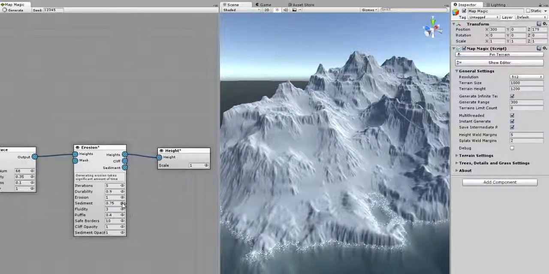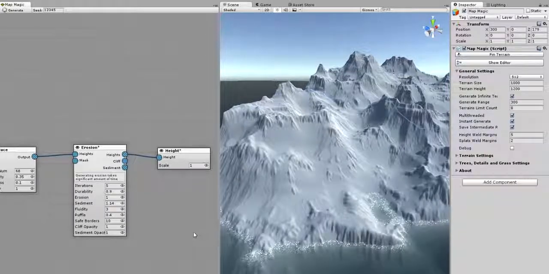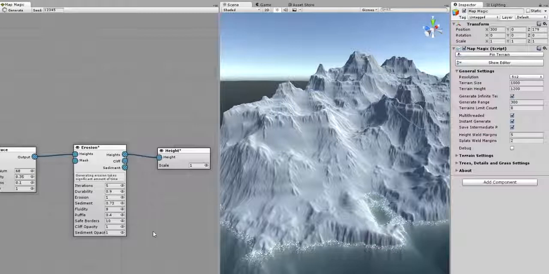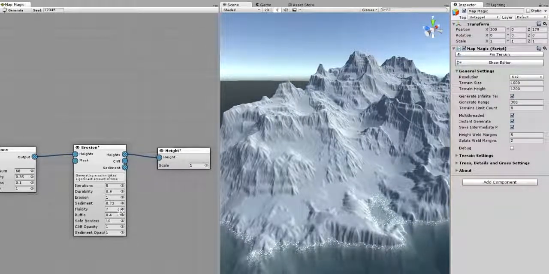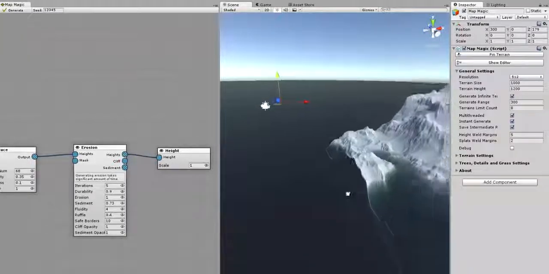Sediment factor: when it is set to 1, all of the sediment raised by erosion returns back to the terrain, so that the landmass doesn't change. If the factor is set to 0.5, only half of the sediment is returned. Fluidity iterations determine how far the sediment will travel from the place where it was raised. Increasing this parameter slows down the erosion generator. Now I'd like to switch to the small island to see what erosion does with it.